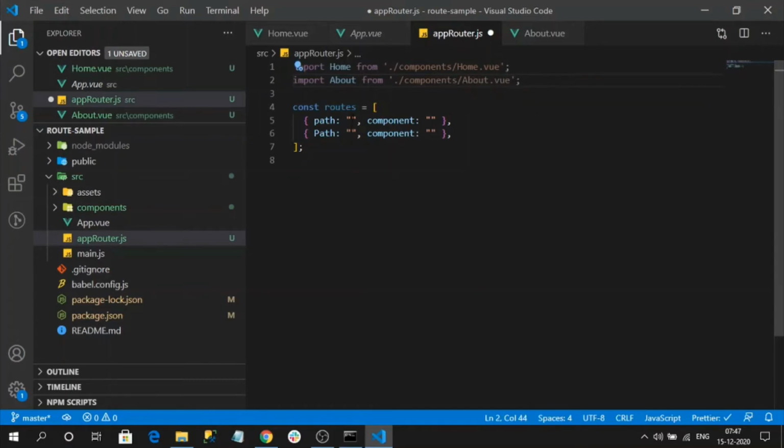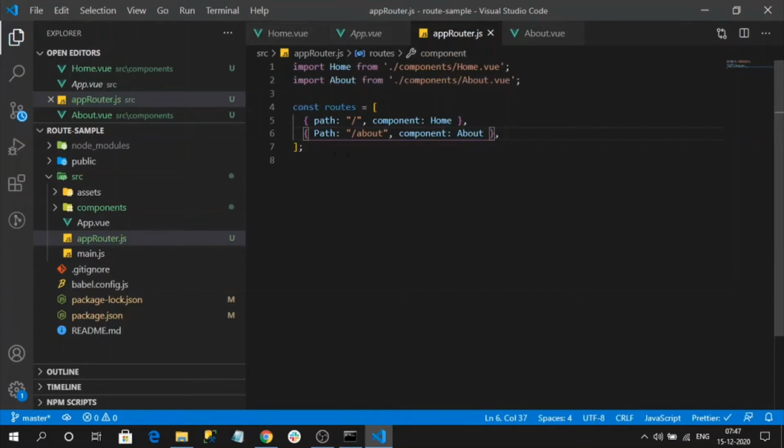Now define the path. The home path is simply slash, and here the about path will be about, and we need to define the component names. Here I am defining home, and here I am defining about.